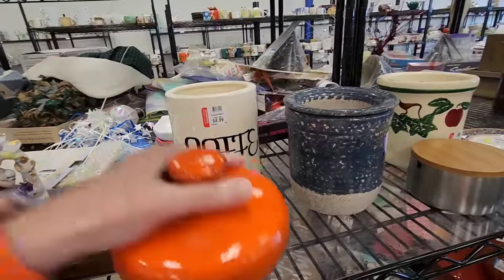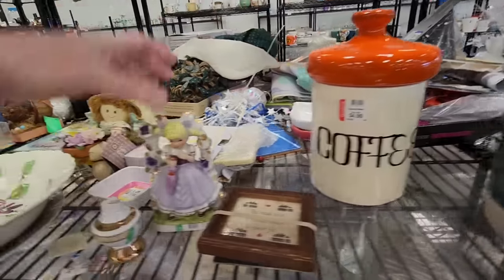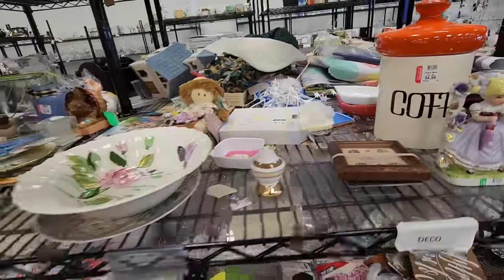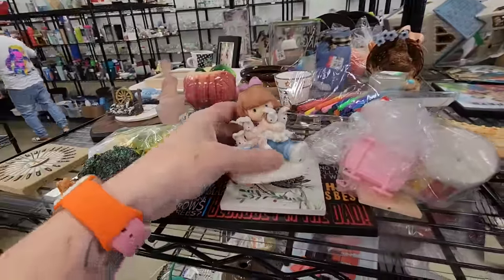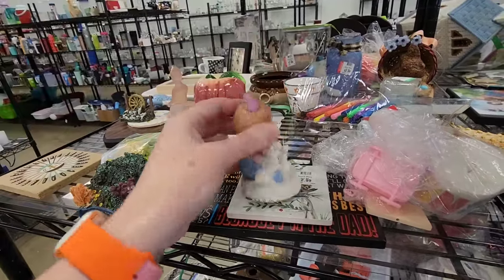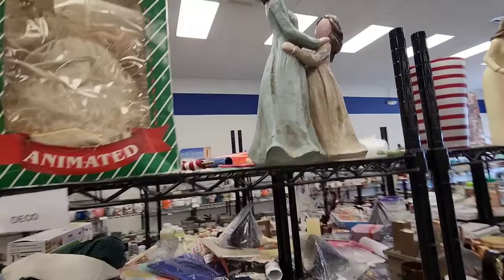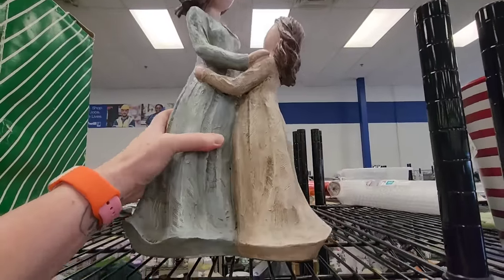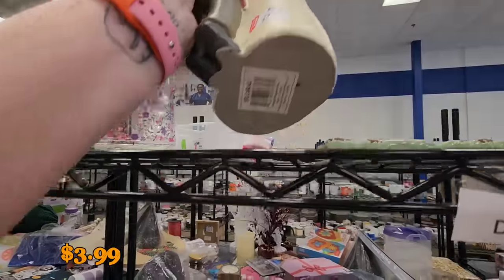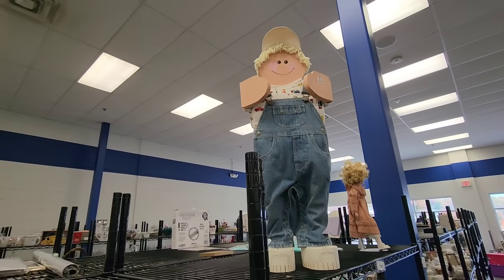This container definitely has some age — I like the orange top on it. I don't mind shipping canisters but there was just the one, so I decided to leave that. I've seen this style of figurine before; if I had to guess I would say made in Korea. It did have a chip to the flower. And this figurine was super cute but it did not have a price on it, and I know for a fact they do not let you buy anything without a price. Then further down the same side, these reminded me of angel figurines. This one was marked $12.99 and an equally large one was only $3.99 — they look like those angels that have no faces.